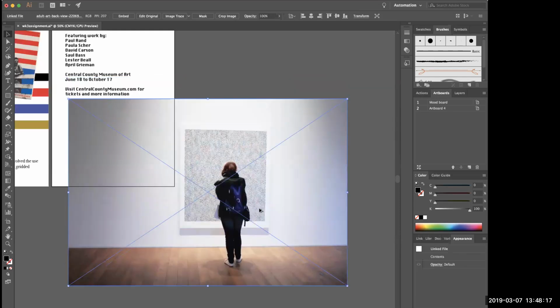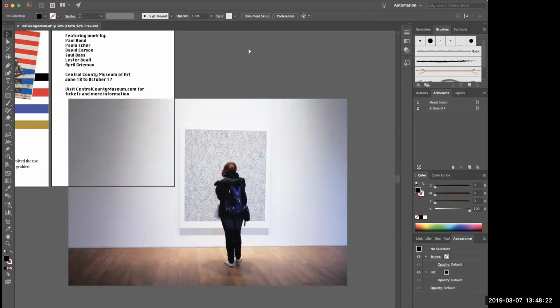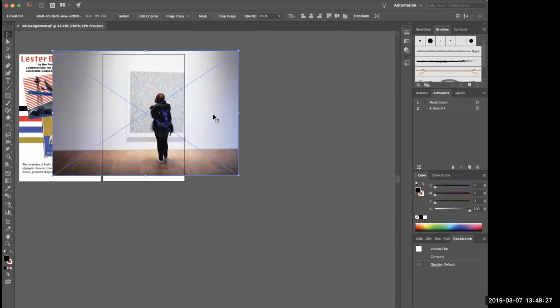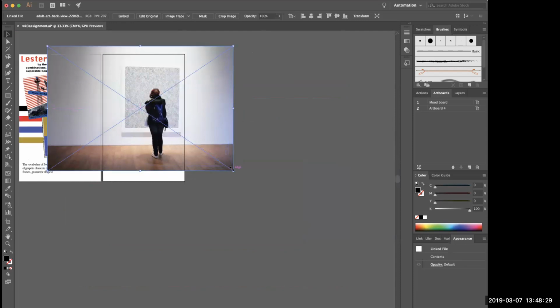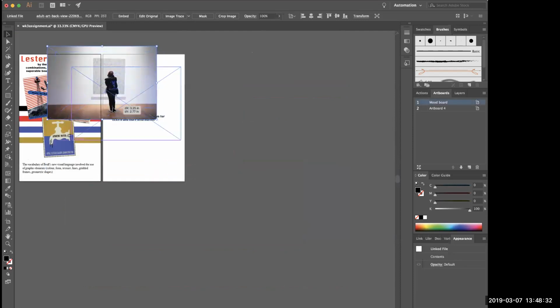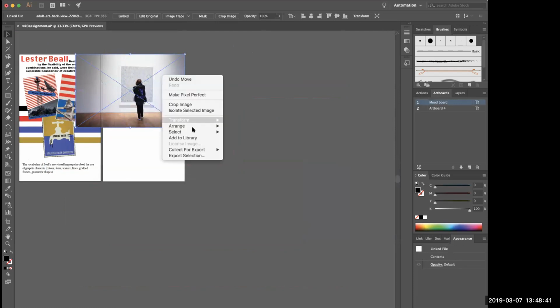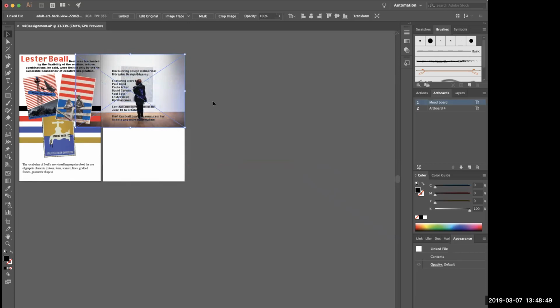So I thought it would be interesting to have this piece as kind of the center. Eventually I'd like to white it out. And I'm going to make sure that I send it to the back. Arrange, send it back. And I want to crop him.